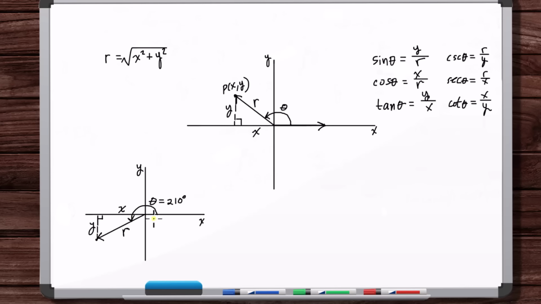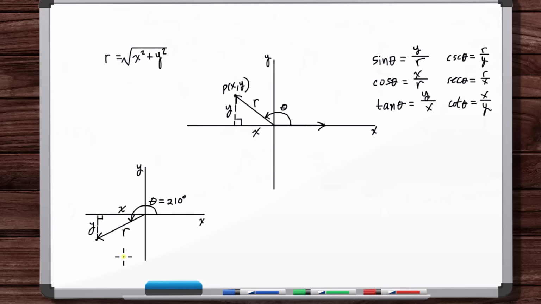So then to think about the trig functions of this angle, you come to this angle of the right triangle, the one that has its vertex at the origin, and then you use the SOHCAHTOA mnemonic. The only difference is that the y could be negative or positive. The x could be negative or positive. The r is always going to be positive, right? So sine of theta is y over r, but that's going to be negative in this case. In the previous case, it was positive. Cosine, adjacent over hypotenuse, is going to be negative because x is negative and r is positive. r is always positive.